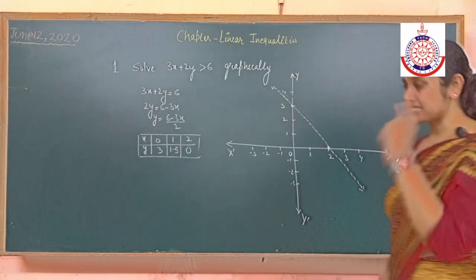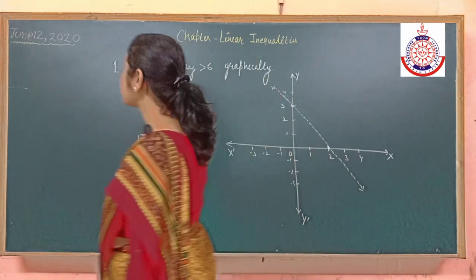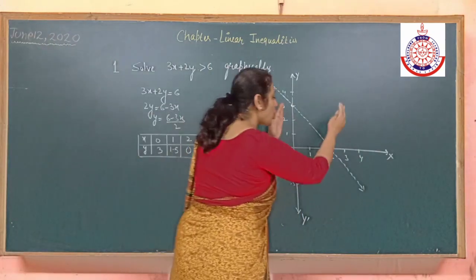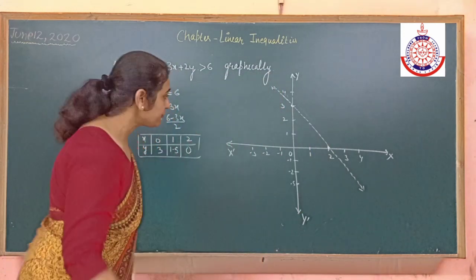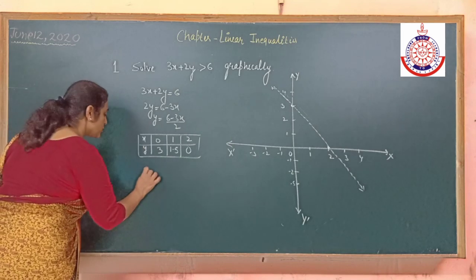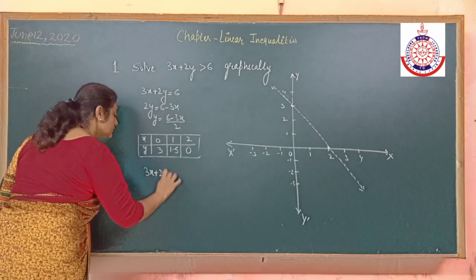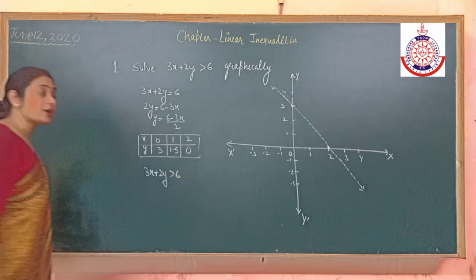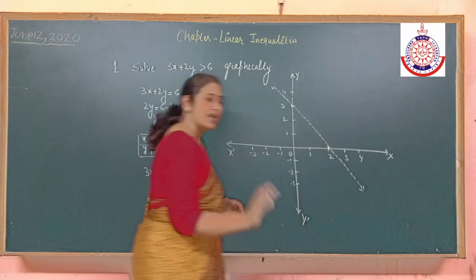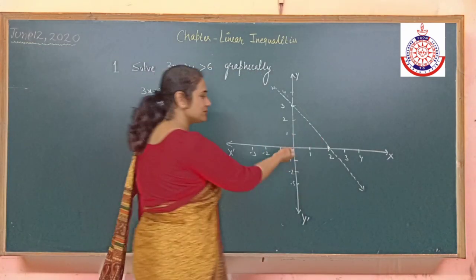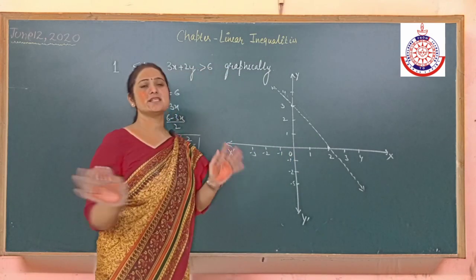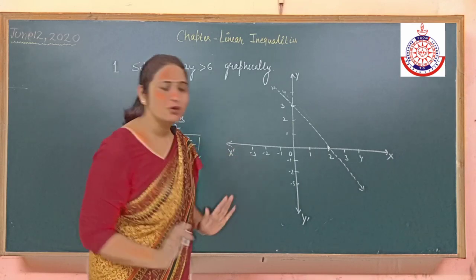Now what was the next step? How do we check which area this inequality represents, the upper half plane or the lower half plane? Remember, we discussed the steps. The first is, what do you need to do? Pick up any point, either this side of the plane or that side. See, very easy. Pick up 0, 0. 0, 0 would be in any one of the planes. Put it in the inequality, easiest thing. Preferable, always 0, 0.